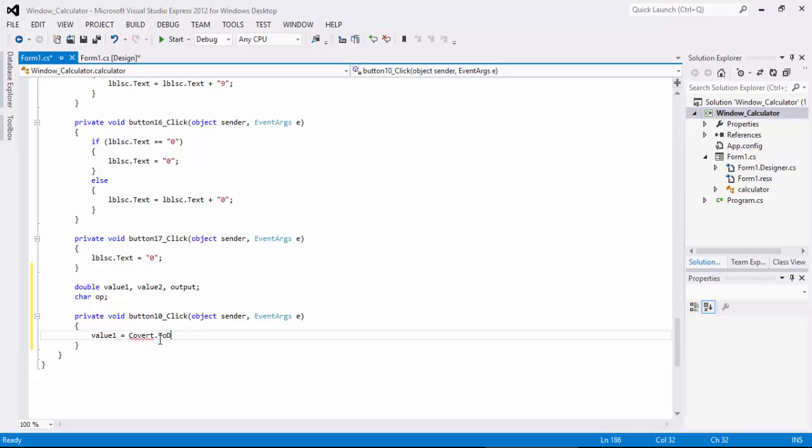Something is wrong with my IDE. It's not giving me IntelliSense. Convert into double what?